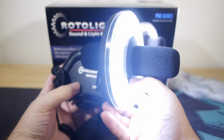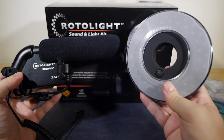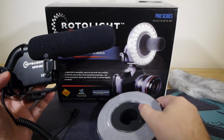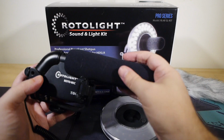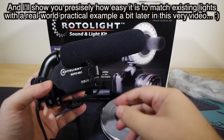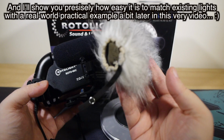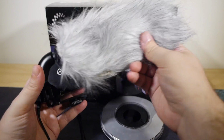Alrighty then, so that is the Rotolight Sound and Light Kit. I quite like it. Like I've talked about before, I really like these lights. They're really solidly built and properly calibrated and everything. You've got the filters, so they work really well for video lights. You can mix them in with your existing lighting and not have any white balance problems or anything like that. The mic, not brilliant, but not horrible. It's pretty good. And I love that it comes with this, because like I said, you normally have to buy these damn things separately, which is why I don't own one, because I always forget to go and get one. I don't shoot outdoors in the wind that often, but still, it's really nice to have that packed in.